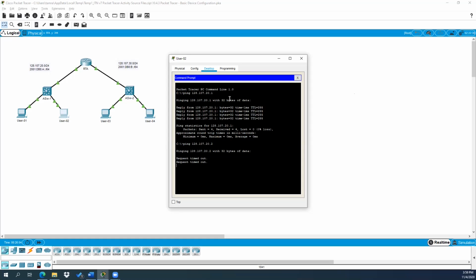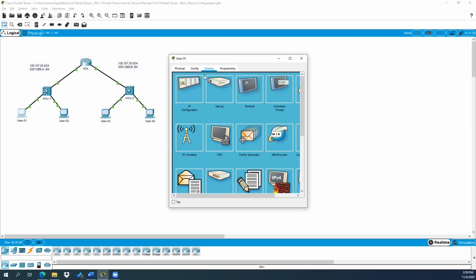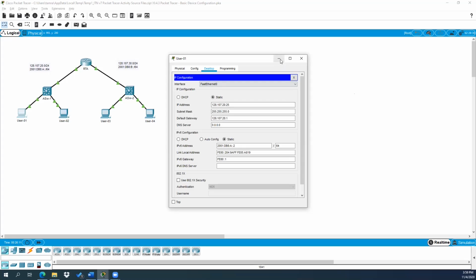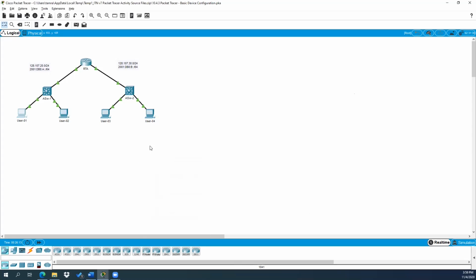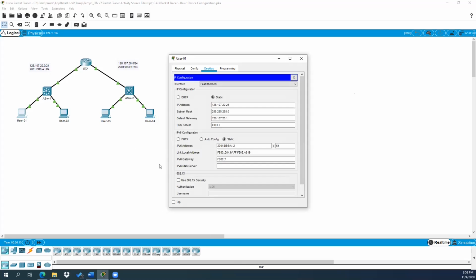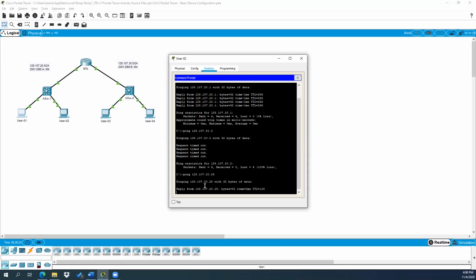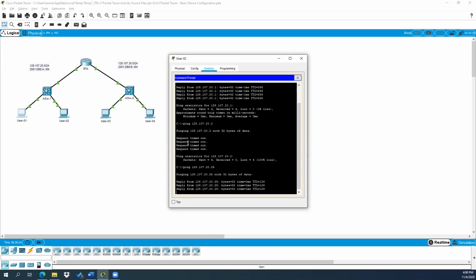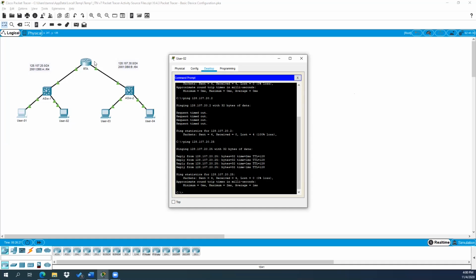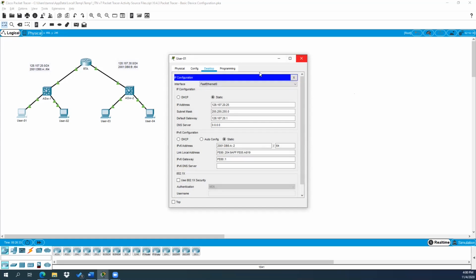Is it 20.2? Wait, it's not .2. That's why. This number is .25, 20.25. After I thought about that a minute, I'm like, wait a minute, that's not right. So let me find my ping again. And we're going to say 25. That should work. There we go. So we're able to ping. User 2 can ping RTA and user 1. We're going to make the assumption that user 1 can ping user 2 and RTA as well, but we can check it if we'd like.